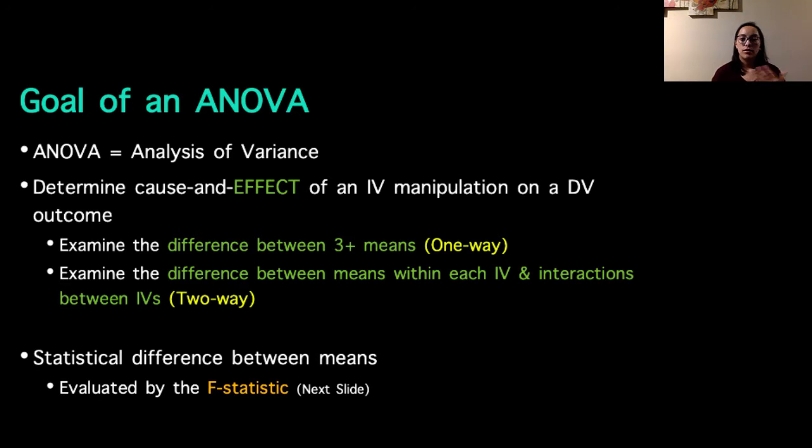Now we could compare this to an F table or critical values within an F table and estimate p-values, kind of similarly to how we estimated p-values for t-statistics. For this class, I decided to cut that out this semester because you guys already have enough to remember. But I do want you to understand how the F-statistic is calculated, and it'll be different for an independent ANOVA versus a repeated measures ANOVA. So the general concept of how we get the F-statistic is kind of similar, but the way that we calculate certain components of the calculations that go into the F-statistic are going to be slightly different.